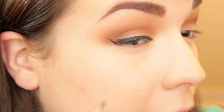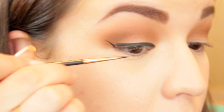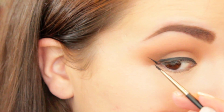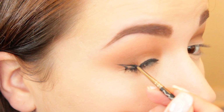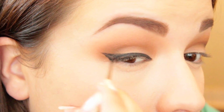So you have your line then, and then you're just going to take your brush and you want to pull it back on itself. You don't want to try to come from this line and connect it to the point, because then it's just going to be too thick up there. So take your brush and focus. And pull it back on itself and connect it to the other line that we made.